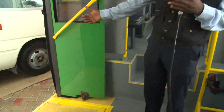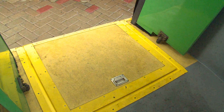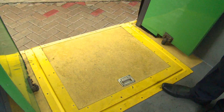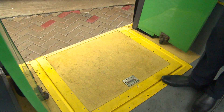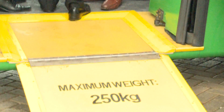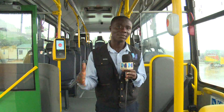So you enter this bus through here. Imagine if a person is disabled — how would that person in a wheelchair be able to board? What you are seeing right here is usually slid out, as you can see, to enable the person with disability to be able to enter. For now, I want to focus on the person with disability.